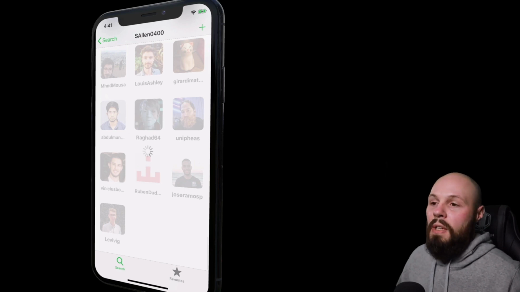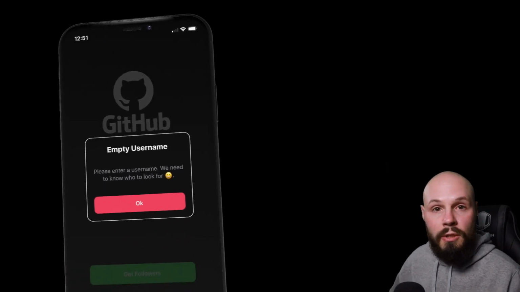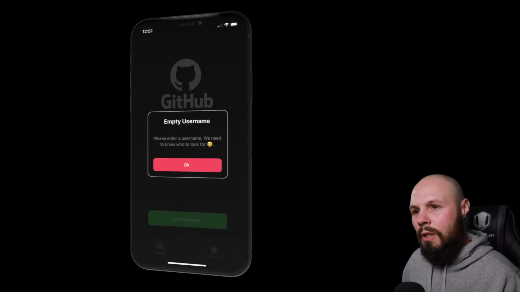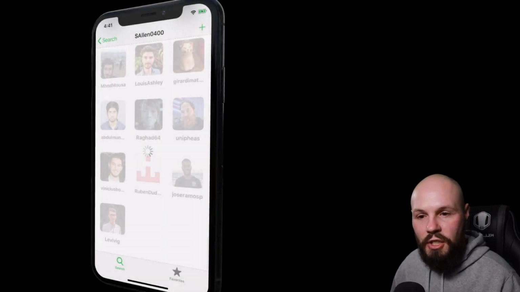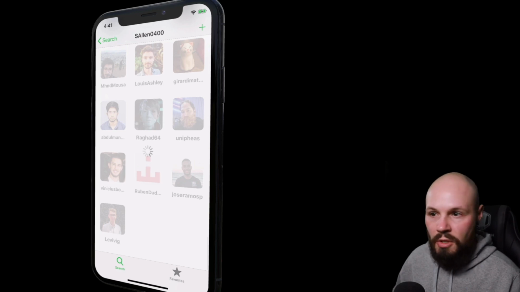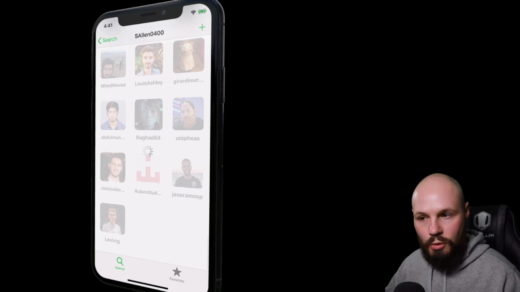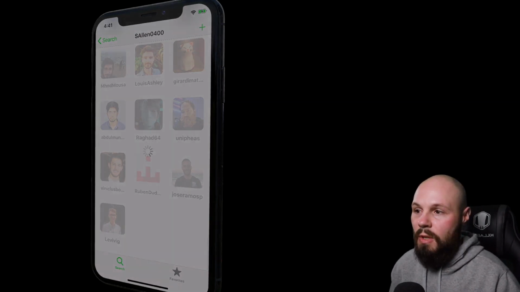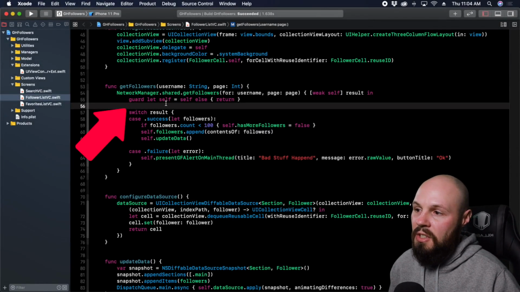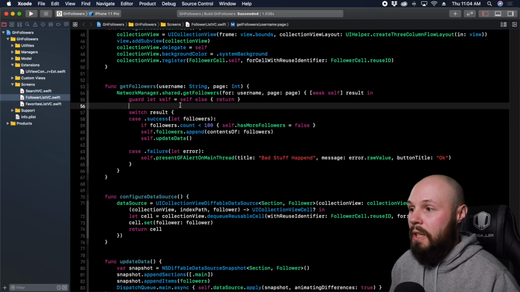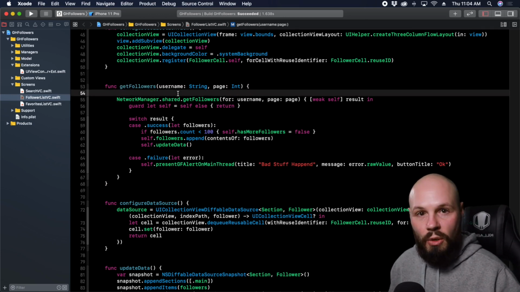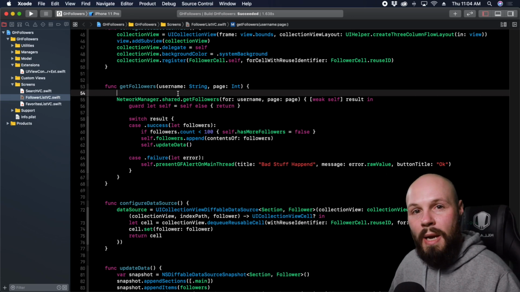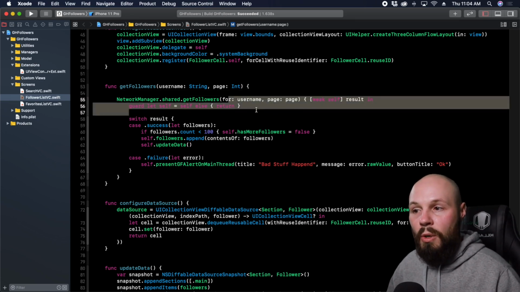So how are we going to call this, right? There's a couple different ways you can do it. Similar to our reusable alert, you could make it its own view controller. However, I decided not to go that route. If you did that, you would have to set up a communication, whether that's delegates or notification observers, some way for this loader view controller to communicate with our follower list VC. Because here on line 56, before we make the network call, you would have to show it, but then you would also have to pass a message back to dismiss the view controller once our network call was completed.